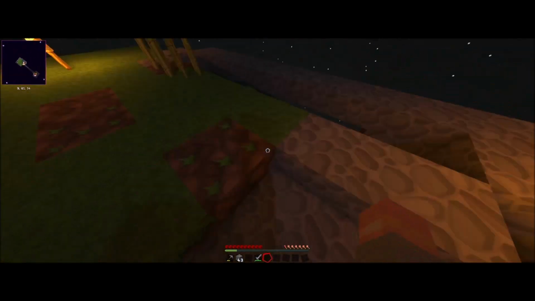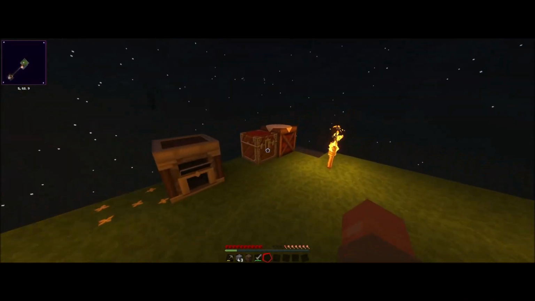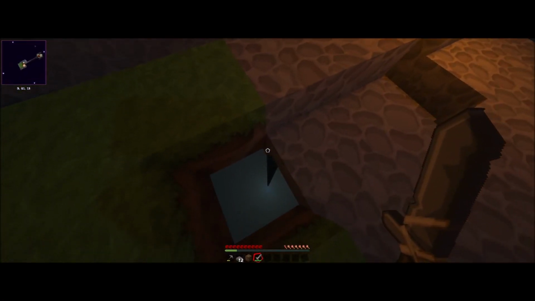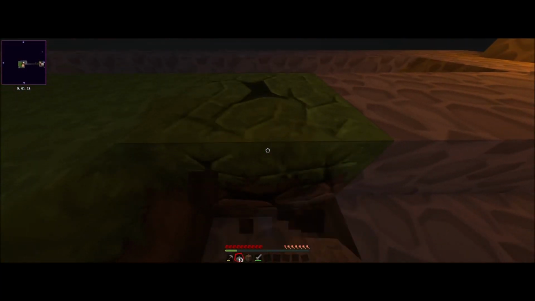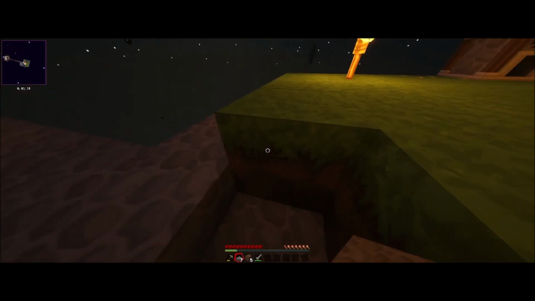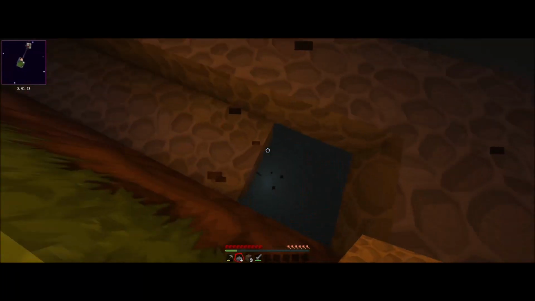I want to get some of this dirt so that we can... be careful. Don't fall. We've just had a ton of bats spawn. Yeah, I think it's because the game thinks they're in a cave now you put a roof on it. Oh my god, they're spawning on top of the roof.